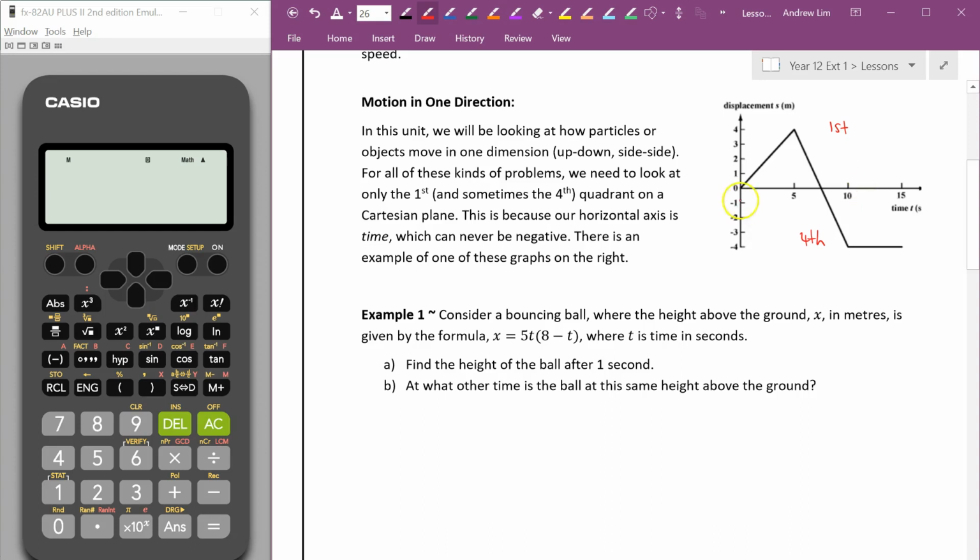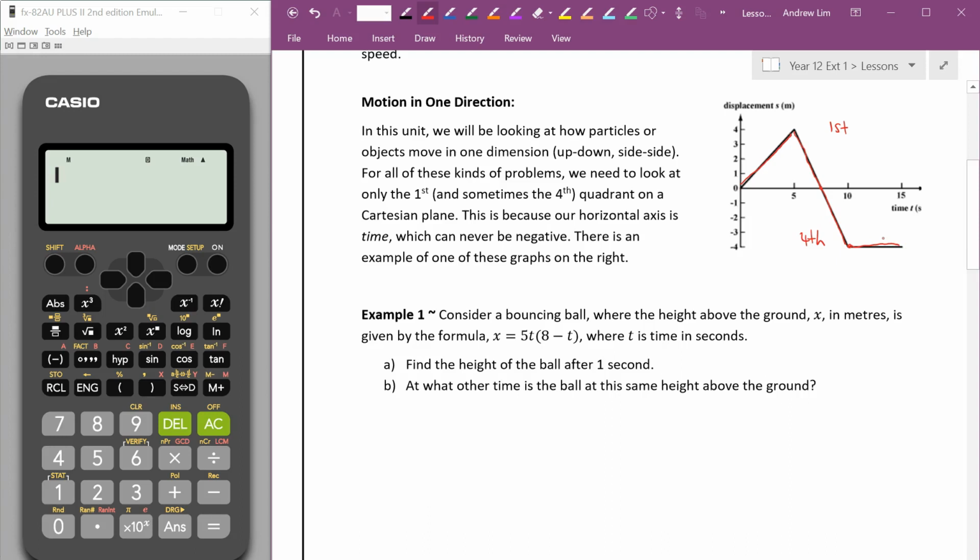If we have a look at this example here, as time goes along, we can see that the particle is going up, and then it's coming down towards where it started, and it's going below where it started, and then it's just staying. Or we can say it's going to the right, because it's positive, then it's going left, then it's back where it started, then it's going to keep going left, and it's just going to stop moving. It's just going to stay in the same position.